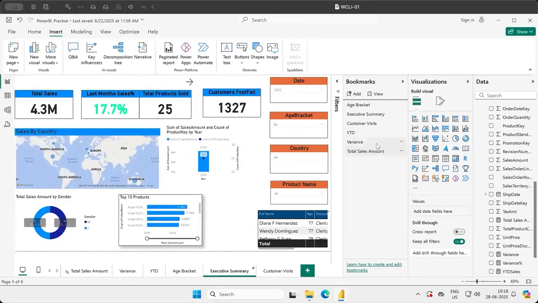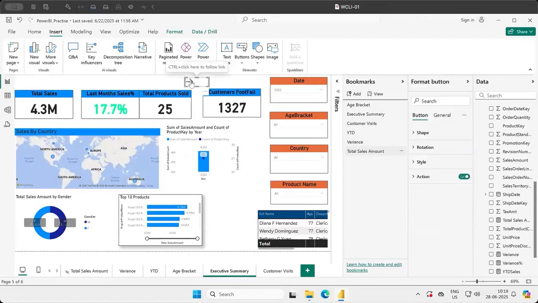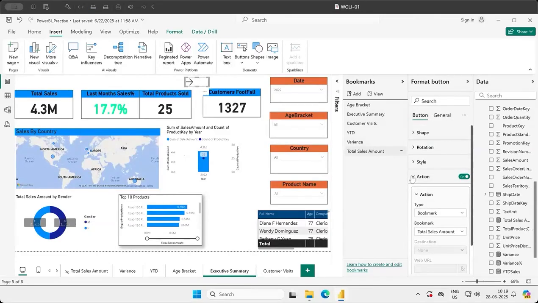Okay, so here, go to that button, select the arrow button on top, on the executive summary only, not here. On the dashboard, you have the arrow button. Select this. Go to the action. Yeah, bookmark total sales. Okay. Now press Control and click on that arrow.